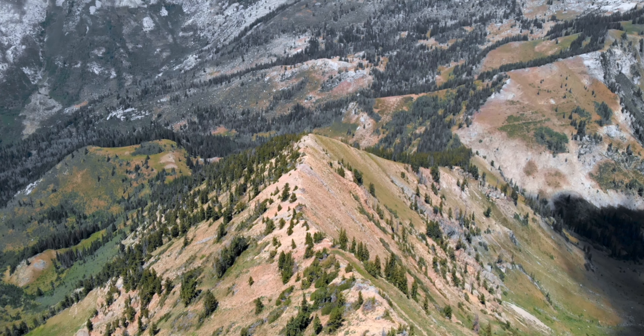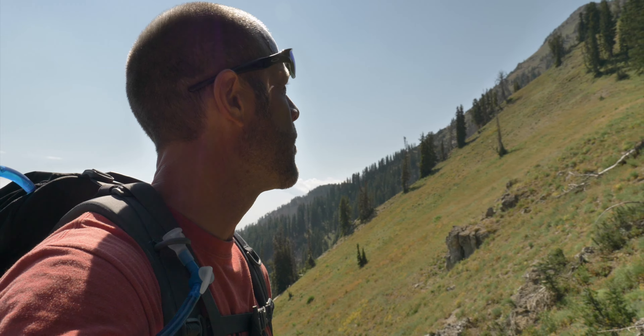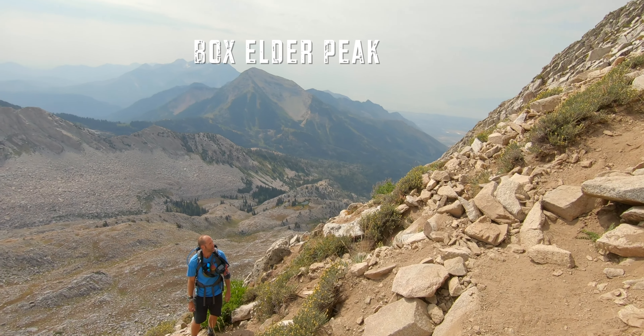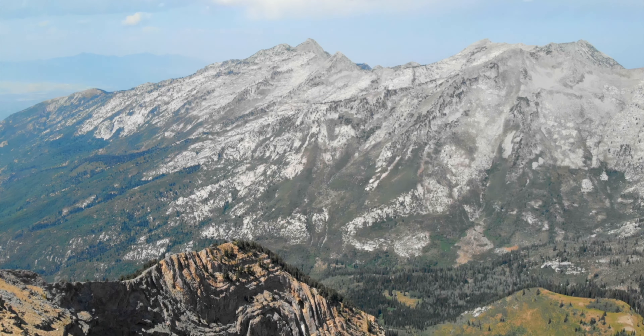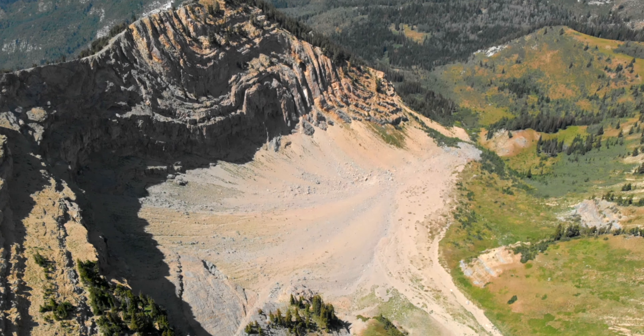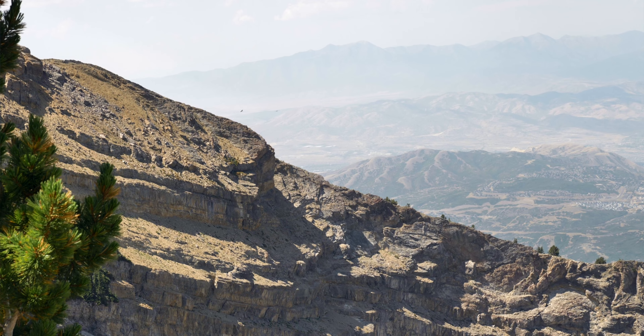We finally came out of the woods and got a great view of this valley, this canyon. It's been a complete and utter slaughter fest climbing up out of these trees — relentless, thigh burner. Awesome Timpanogos is across the valley. We're about 2 hours and 15 minutes in, about 3 miles, and it's a beast. Haven't seen anybody on the trail, and I see why — because it's straight up. There was one woman on the trail who was in super shape, like a WWF wrestler.